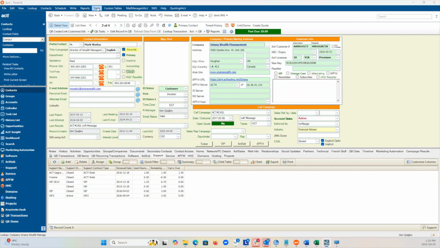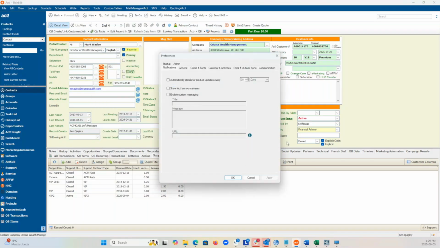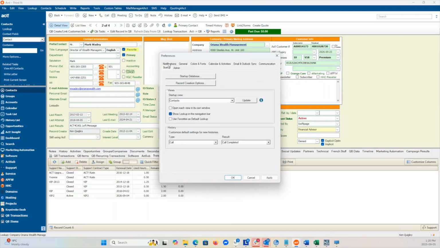They'll be able to go into preferences, start up, use favorites as default lookup, and focus right on the primary contacts for all of their accounts. It'll take a little bit to set up initially, but the second they launch Act, their most important contacts will be displayed.